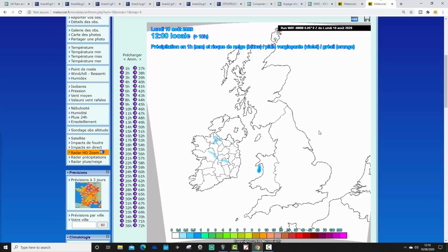And then lastly we've got WRF. Now, I'm not sure if this is showing the current situation across Wales and South West England as well as some of the other models has been doing. So not showing the current thunderstorms that's going on in the southwest. Interestingly, normally WRF is one of the better models for showing up thunderstorms, but not so much today.